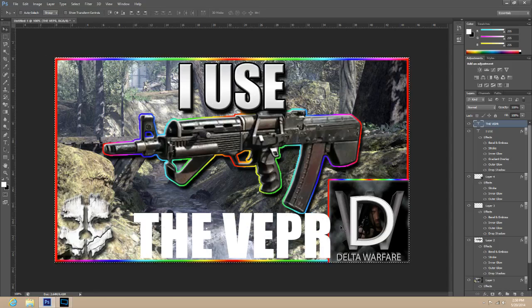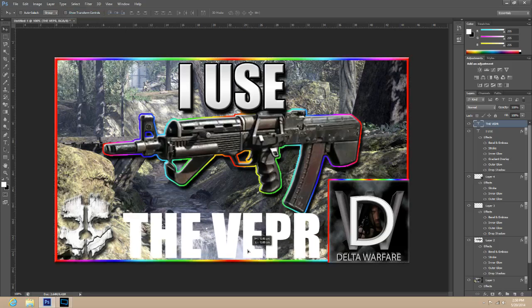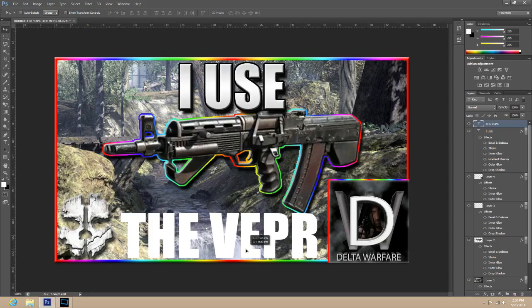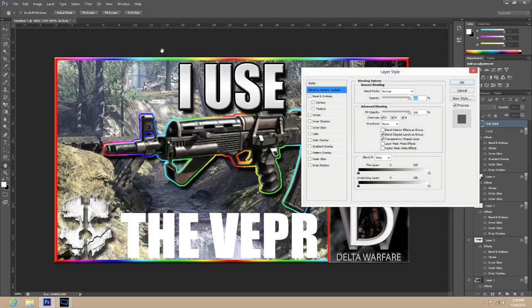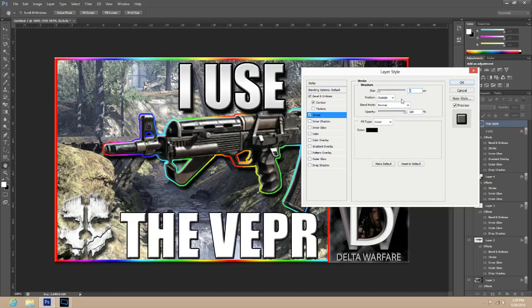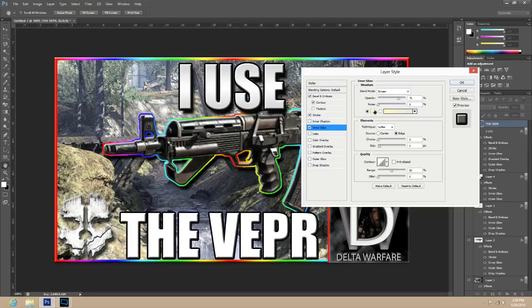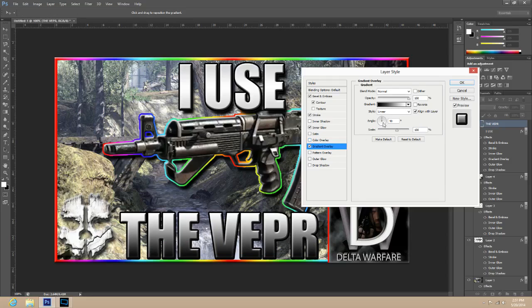Okay, as you can see there, the centering actually put it too close to that. So if that happens, I like to just move it back. It won't hurt us too much. Okay, that looks good. And layer style blending options, of course. Bevel and emboss, contour, and stroke, a 5. Inner glow, white, normal, 35, 11. All right. And we move on to gradient overlay here, and right now it is a black to gray gradient.